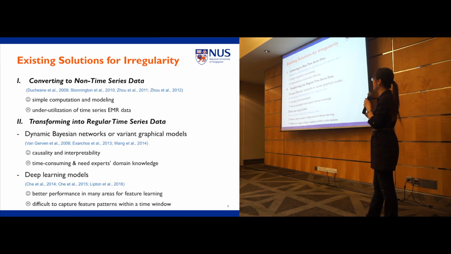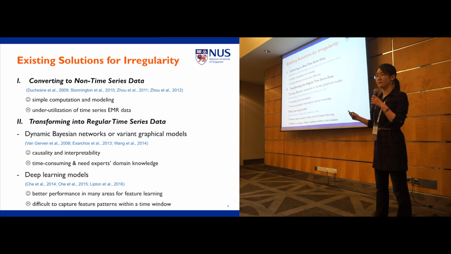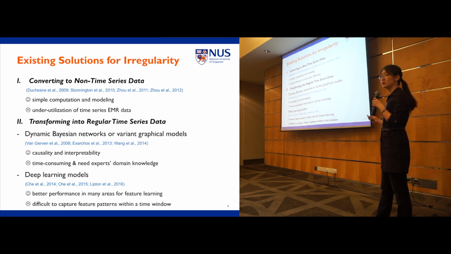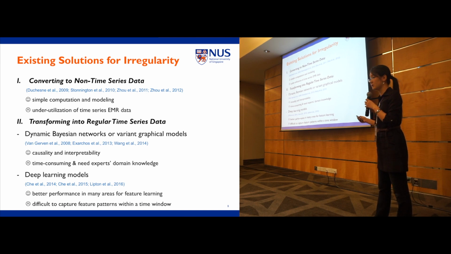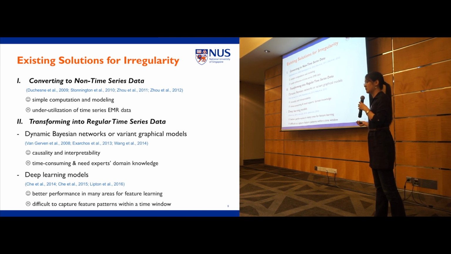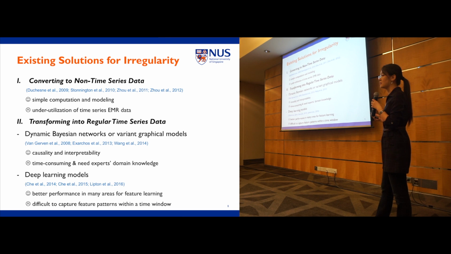Now I will review some existing solutions for irregularity in EMR data. Among the existing solutions, one category of method tries to convert the time series data into non-time series data. Such methods enjoy the advantage of simple computation and modeling. However, the performance of such methods might be affected due to the underutilization of time series data.